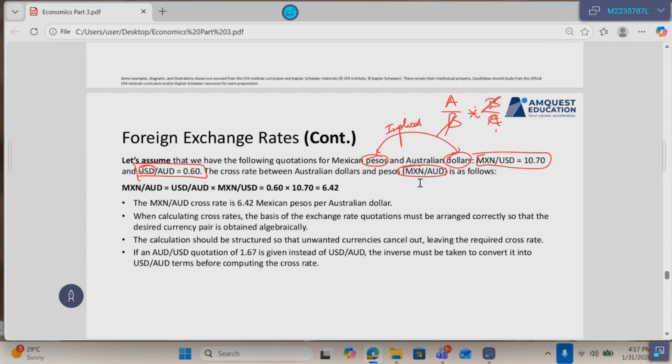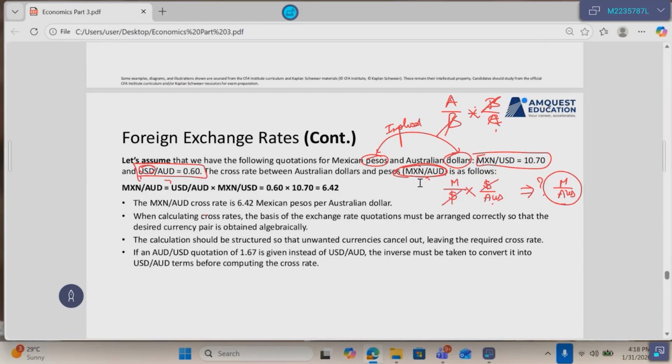Is that clear? So quickly, let's look at this example. I am saying Mexican upon dollar. And here I can see dollar upon Australian dollar. And what do I want? I want Mexican upon Australian, right? See, they're giving you. So simple. Look at this and tell me how to get this equation. If you're on this equation, you have to multiply so that this gets cut and this remains, and that's your answer.